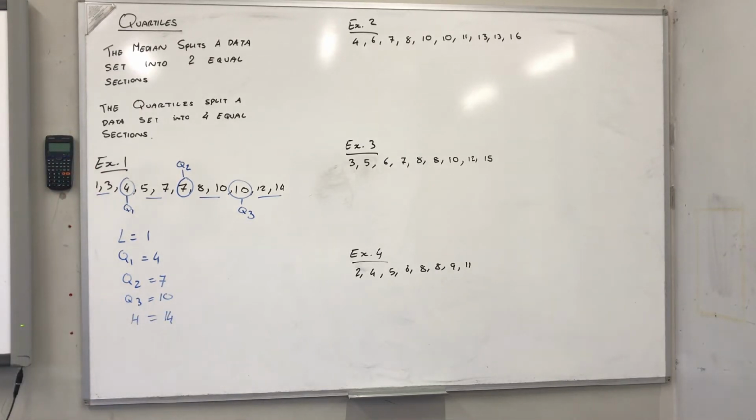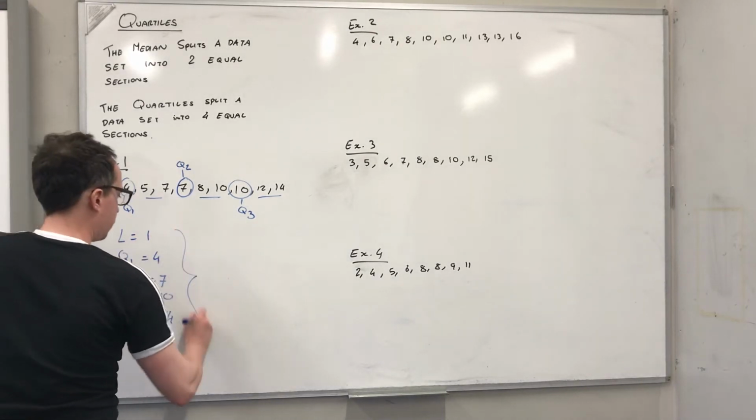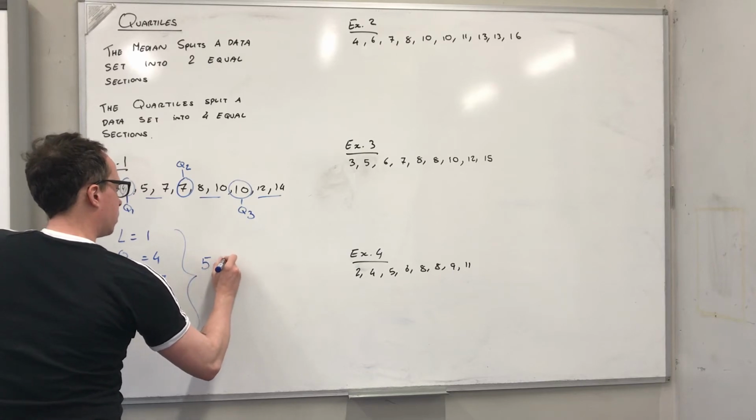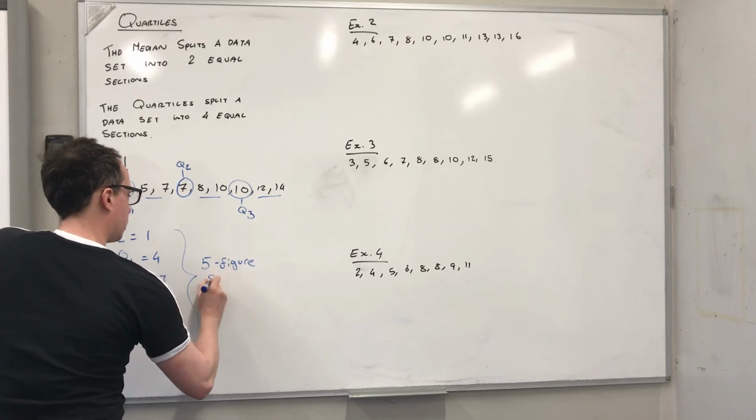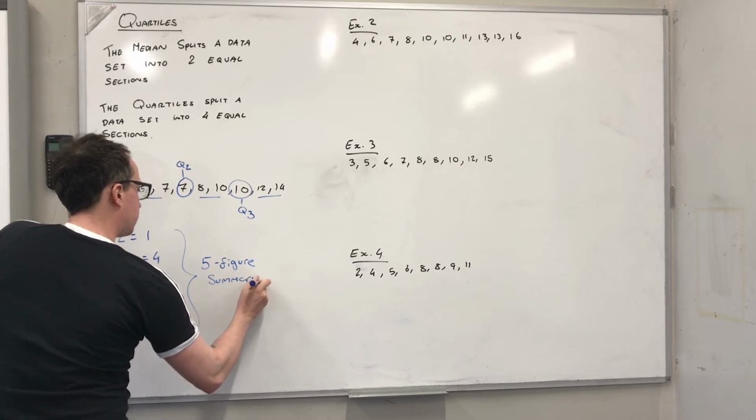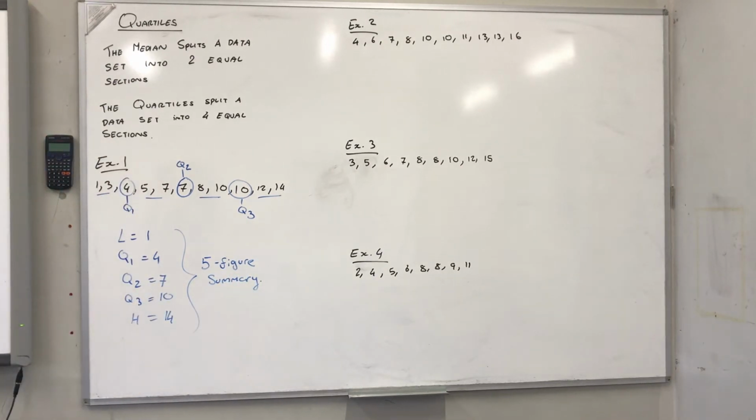So there I've summarised all the bits of data we just found. We've got quartile 1, quartile 2 and quartile 3, but I also put in L, which stands for the lowest, and H, which stands for the highest. Those 5 bits of data are the 5-figure summary of that data. So if a question asks to find the 5-figure summary of a set of data, it's just asking to find the quartiles. Okay? So if we go into example 2, we'll have a look at a few things that happen.